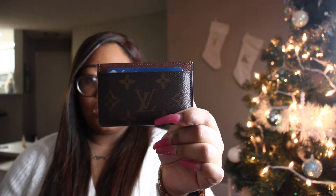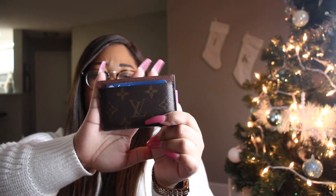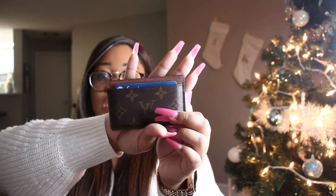One last thing in my purse — my wallet. This is just like a little card holder wallet that I got from Louis Vuitton. I think this is the monogram card holder or something like that — I can't remember. I think it was about $200 something, but I think they're reselling for a lot, so just call around and talk to somebody. It holds like three cards on one side, three on the other, and one in the middle — so even though it's really thin, it holds a lot. I don't really carry a full-blown wallet anymore.